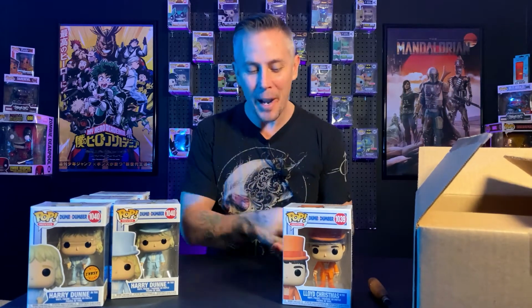Let's pull another Lloyd. So on the back of these boxes, guys, they show 6 of them on the back of the boxes, so there's 6 commons altogether. We know that there's always a lot more than that when it comes right down to it, but in the commons they're only showing 6 of them as far as the commons go.